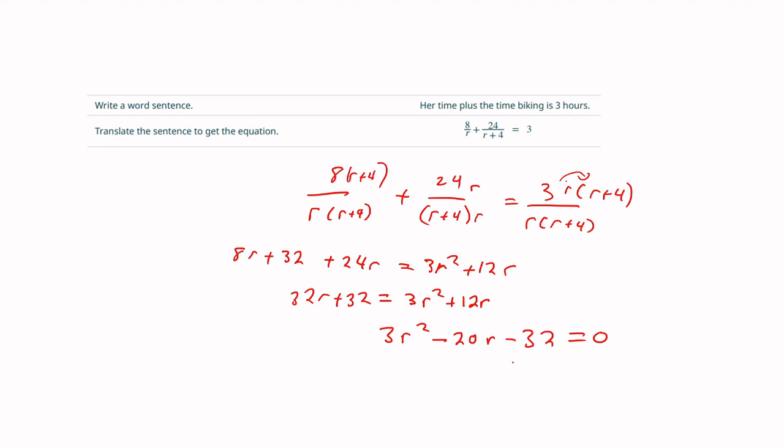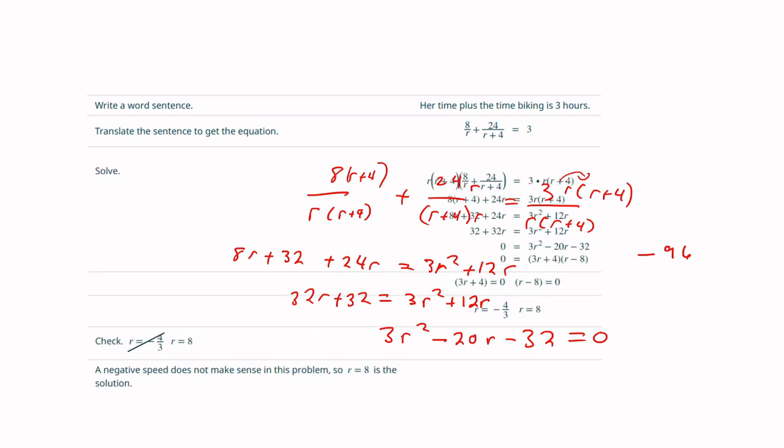This is going to be the AC method, so this is not a lot of fun. Let's see how we can do with this. So I've got negative 96. So we need two numbers that multiply to get negative 96 and add to get negative 20. You know what? Let's let them help us. So they broke this down for us. I'm not going to spend all the time in the video on the AC method. That's a hard one. You're going to be working that a while to try to find them. They must have done the trial and error method and they come up with this.